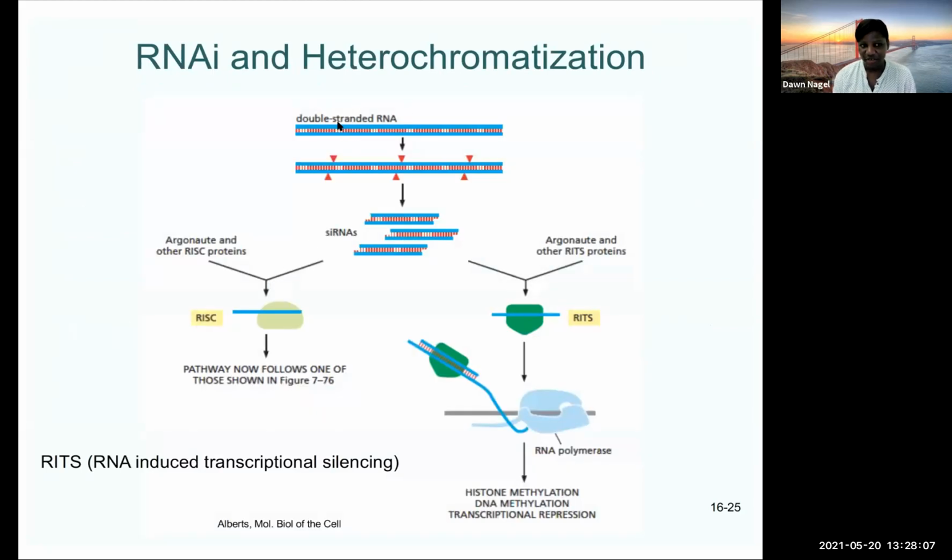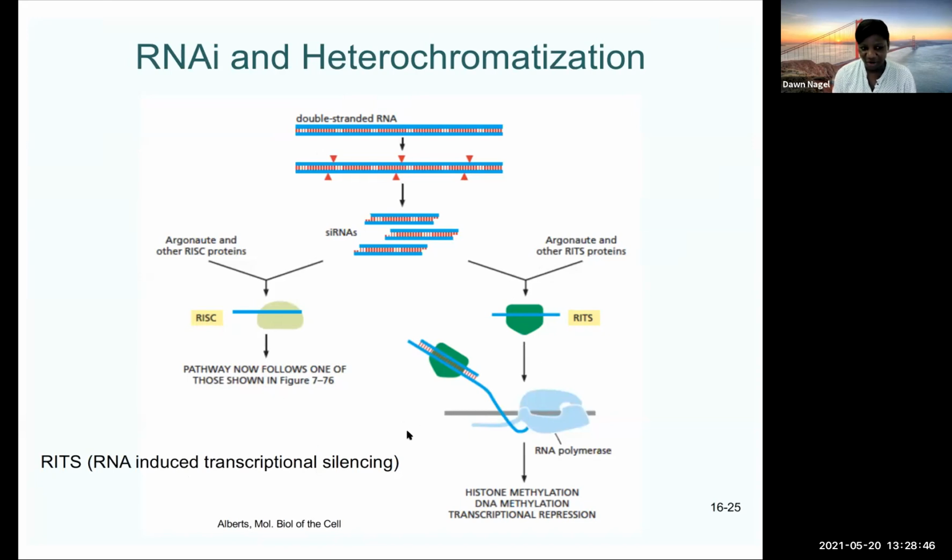So imagine that you have this double-stranded RNA molecule, which is cleaved by dicer, right? You have your double-stranded siRNAs. This is the pathway we just talked about, right? Your RISC complex comes in, finds your target mRNA, destroys it, right? RNA-induced gene silencing. Alternatively, what can happen is that some of these double-stranded siRNAs get processed by another complex called RITS instead of RISC, right? Which is RNA-induced transcriptional silencing here.